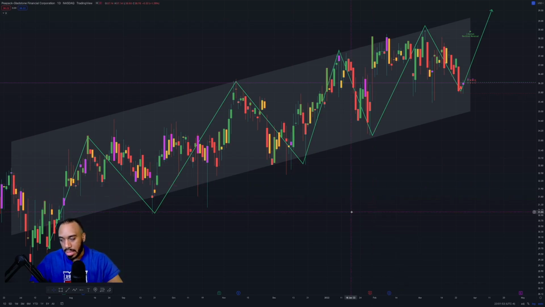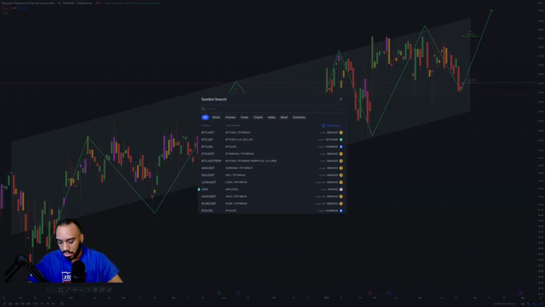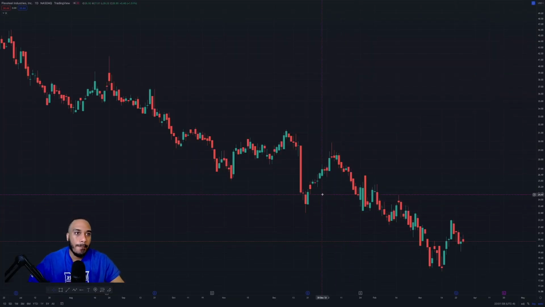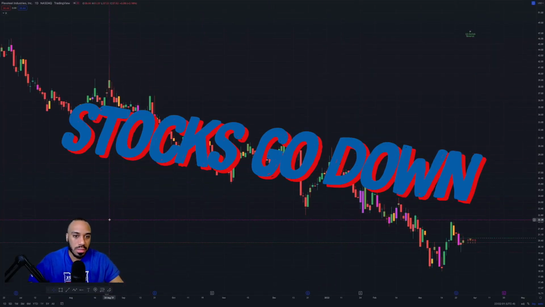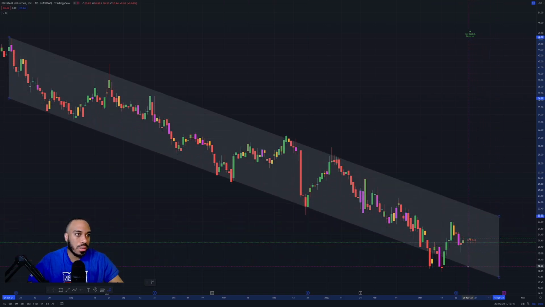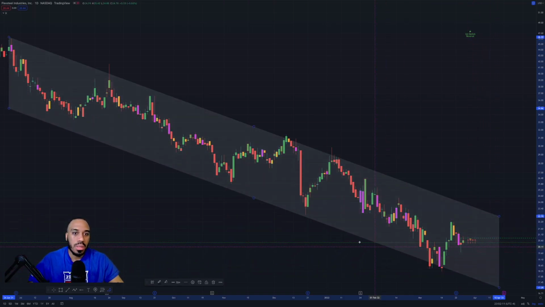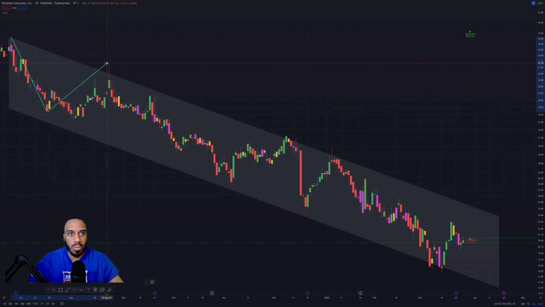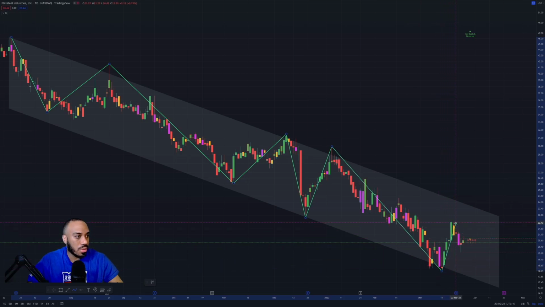Let's look at an example to the downside. This is FLXS, looks like a steel company. And as you can see, price started way up here and worked its way down to down here. Again, I'm going to draw the channel as a visual aid. But the more charts that you see, the clearer it looks to you, right? And all you really got to do is look at where price started and where price is now. If price is below where it started, then we're probably in a downtrend. And if price is higher than it started, then we're probably in an uptrend.